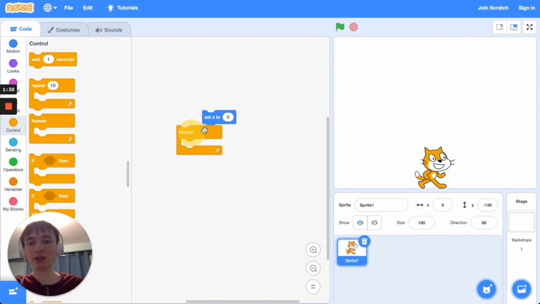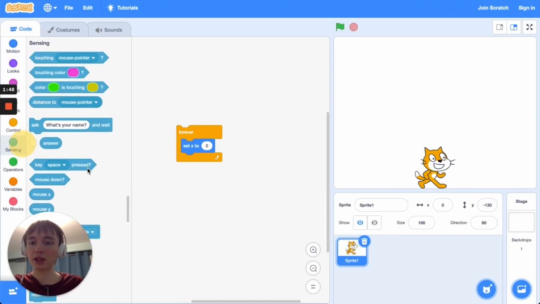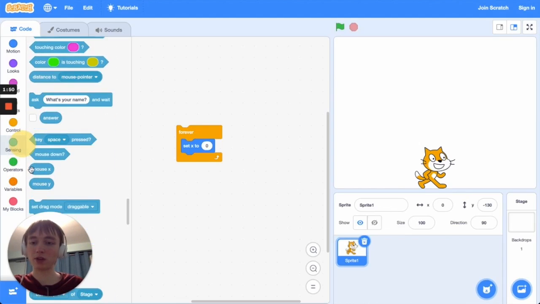We're going to do this for the whole game. We're going to set X, and we're going to change the 0 to, we're going to go to sensing now, and grab this value block called mouse X, and we're just going to snap it in here. And so now the cat is going to move horizontally with my mouse cursor when I run this script.